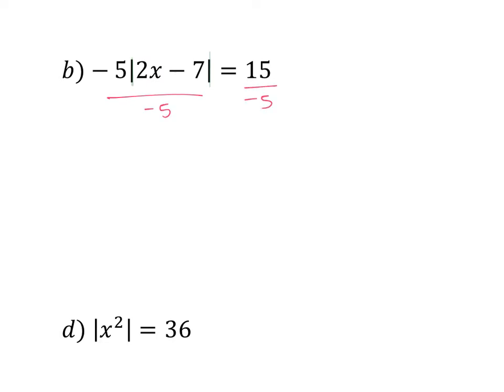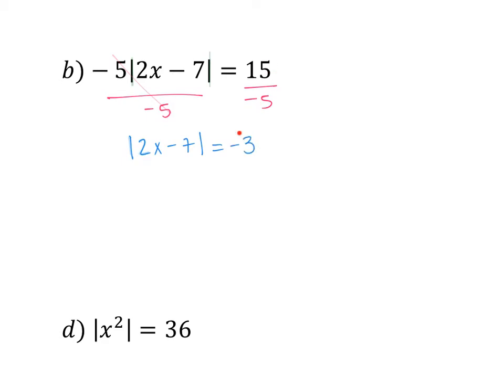By the way, this is one of the most common mistakes people make when they first see this problem. They will distribute, I kid you not, people will distribute the negative 5 into the absolute value function. Please do not do that, because these absolute value functions do not work like parentheses. You cannot distribute inside of them. You have to get rid of them by dividing it off. So please do not distribute any number that's outside the absolute value into the inside of it. So once I divide it off, it cancels. 2x minus 7 comes down. And 15 divided by negative 5 is negative 3.